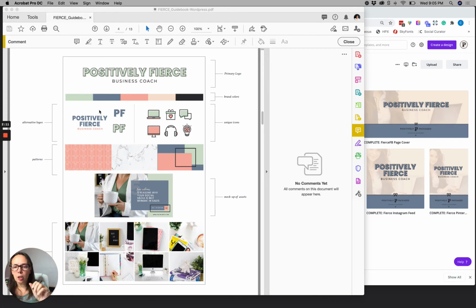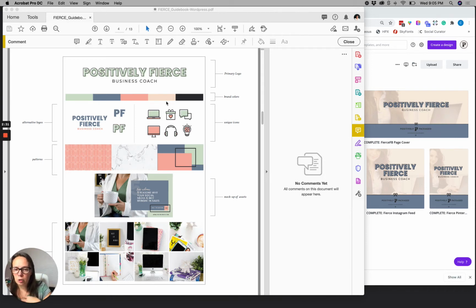So you have your main logo, then your logo alternatives, and then your brand colors, which is this strip right here. Those three elements are really what set the foundation for creating a cohesive brand. And I'll explain a little bit more.